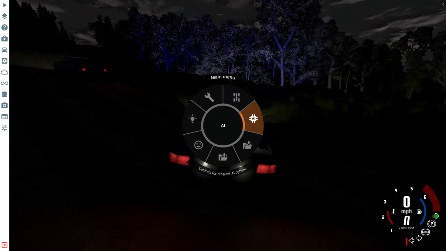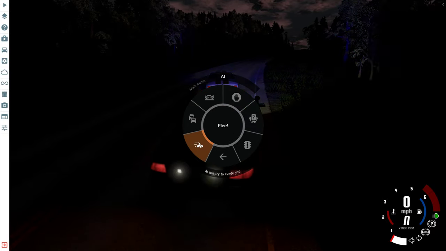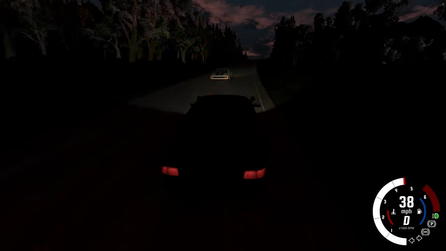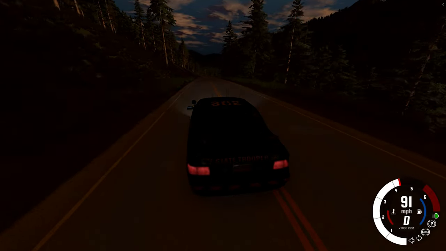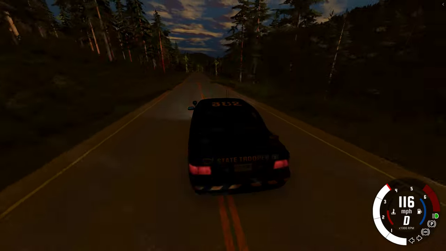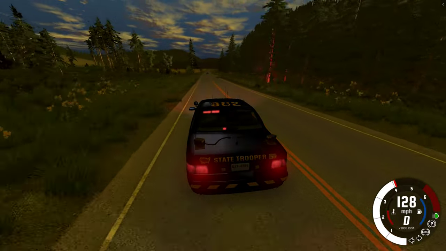Oh, the engine is off in our car. That's why it's doing it. He's gone in that car. Your car is faster than ours. We're running 125 and he's gone.